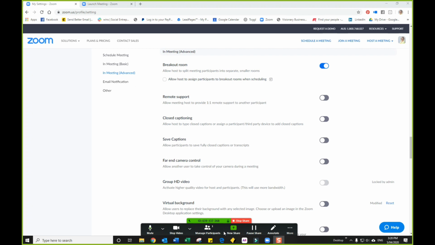So from here, you could press record, or you could have another share, or you can mute yourself and all sorts of things. But in this case, all I want to do is click on the red icon in the center there that says Stop Share. And now we're back in Zoom.